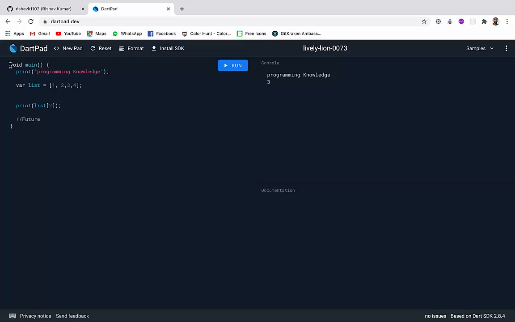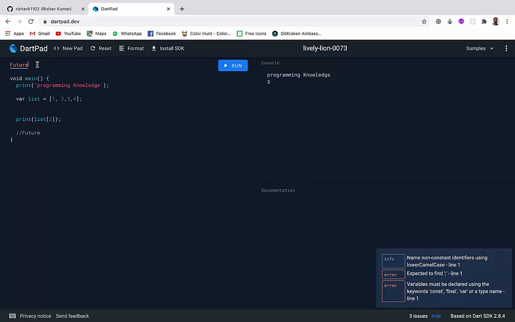Okay, so let's take an example, and in the keyword Future, we have capital F in it. Let's say we have a future function, we call it fetchUserData.